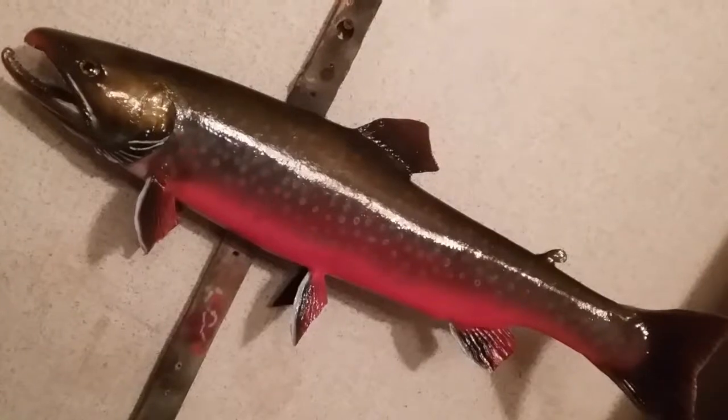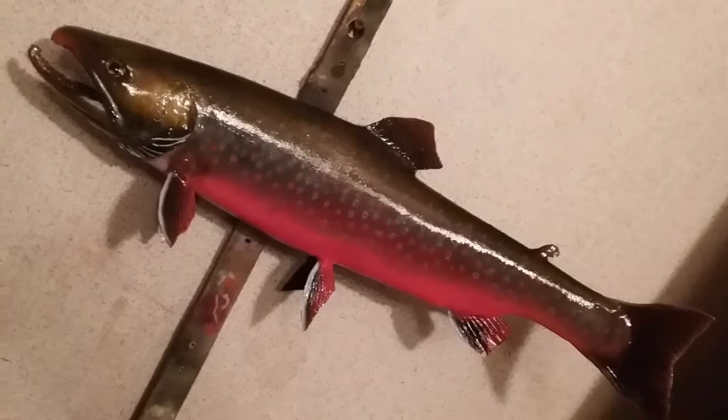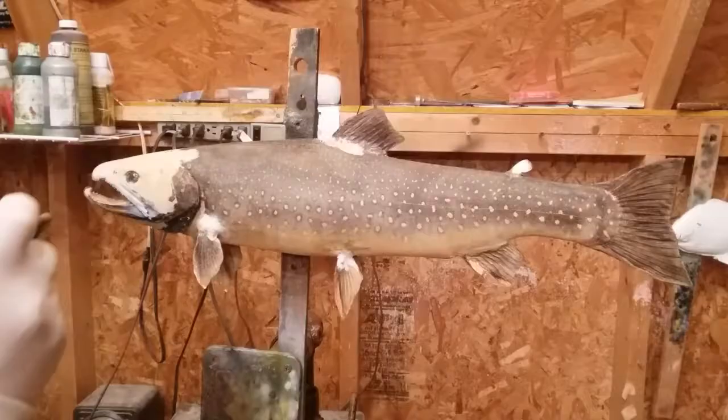This is how you paint an Arctic char. If you're doing a skin mount, first thing you want to do is seal the fish with a couple of coats of base coat sealer. Go ahead and lighten up the face. I like to do that.